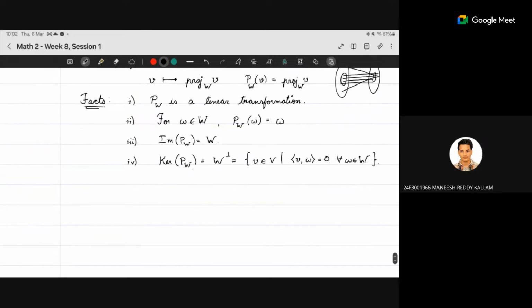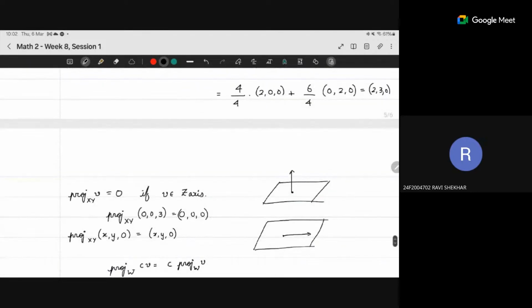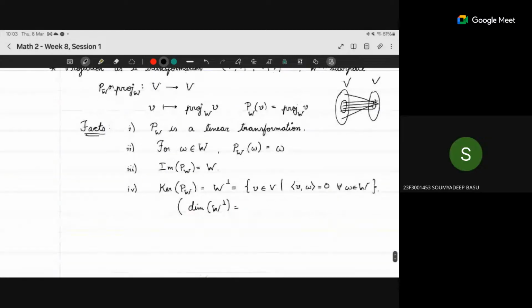Right? So what is the dimension of W perp? Same as dimension of W. So in this case, your W was the XY plane, and the XY plane has dimension 2. And its perp was the perpendicular z axis, 1 dimension. So it is not equal, correct? One minus that, I guess. It's not 1 minus that.